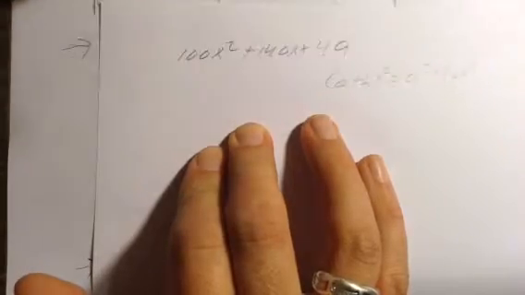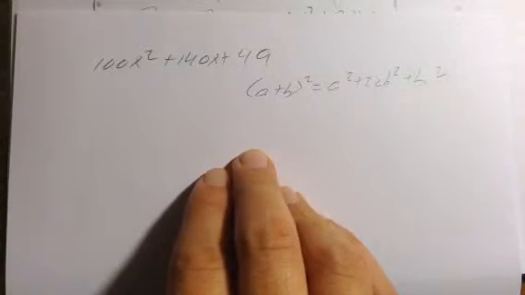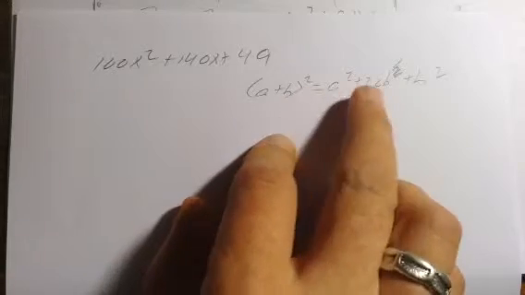If you remember back, you had a teacher at some point, I'm sure, that said something like this. A plus B, quantity squared, equals A squared plus 2AB plus B squared. And what that means in words is square the first, double the product, square the last. And that's in the form binomial squared.